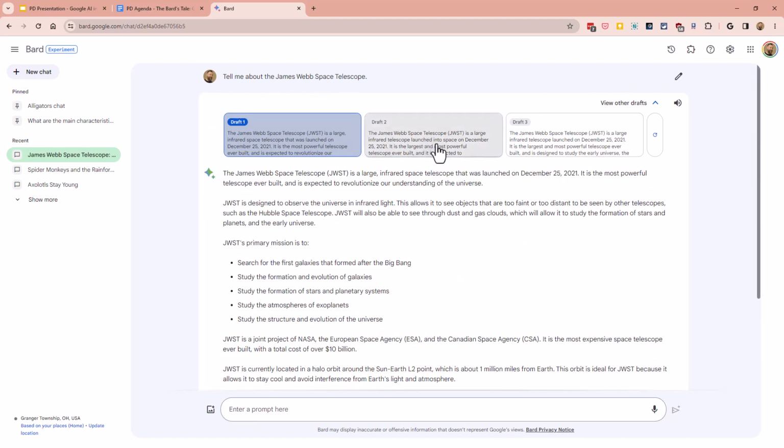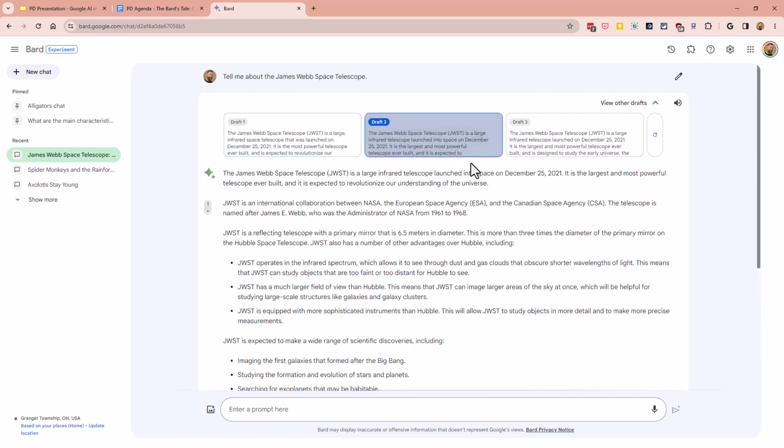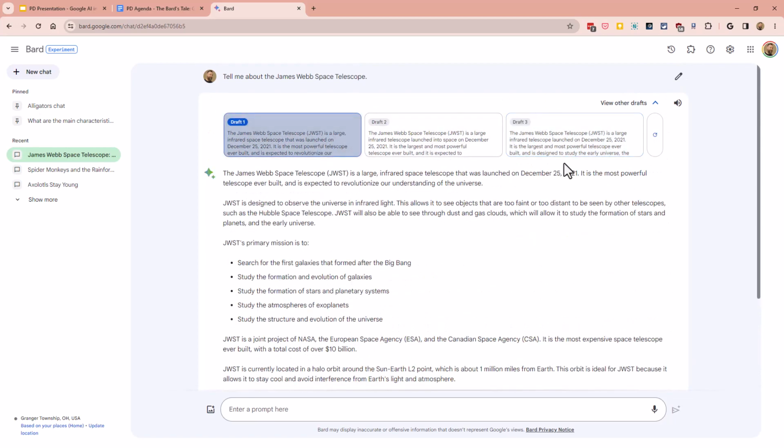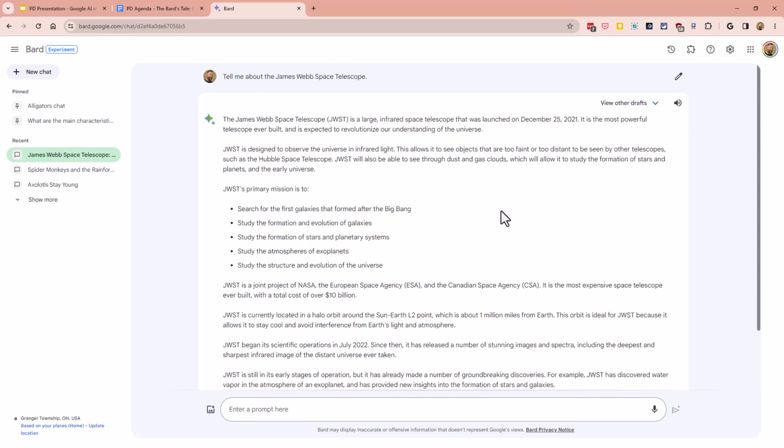And so I always encourage you to check out the different drafts. Maybe you find another one that's a little bit more up your alley, answering the question in a way that makes more sense to you than others. All right. In addition to that, we also have the option to listen to the response that has been generated here. So all I have to do is come up here and click on the listen button and just give it a moment to start.